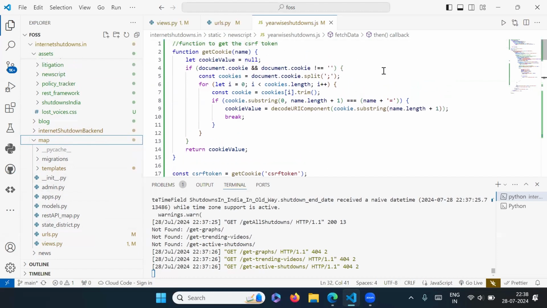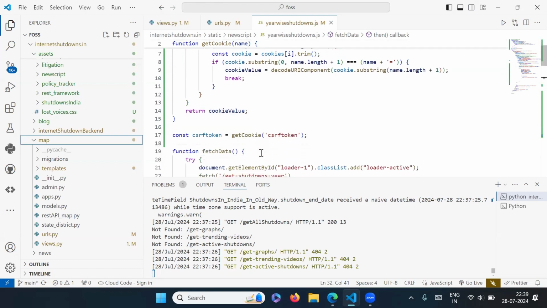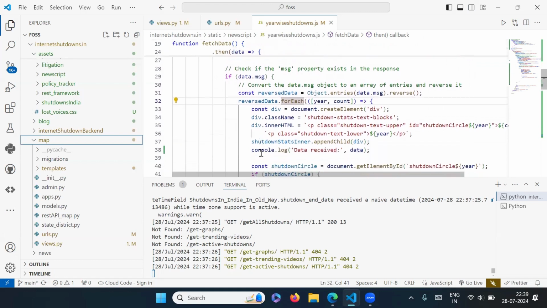What I edited was, first of all, we need something called the CSRF token. The CSRF token is a token which is generated on the session side of the user when they start the session. Even when they make requests, this token is mapped to that request. It's a safety feature so that there are no cross-site request forgeries. And we're going to get that token from the cookies of that web page. So this function does that basically, and it returns the cookie value.